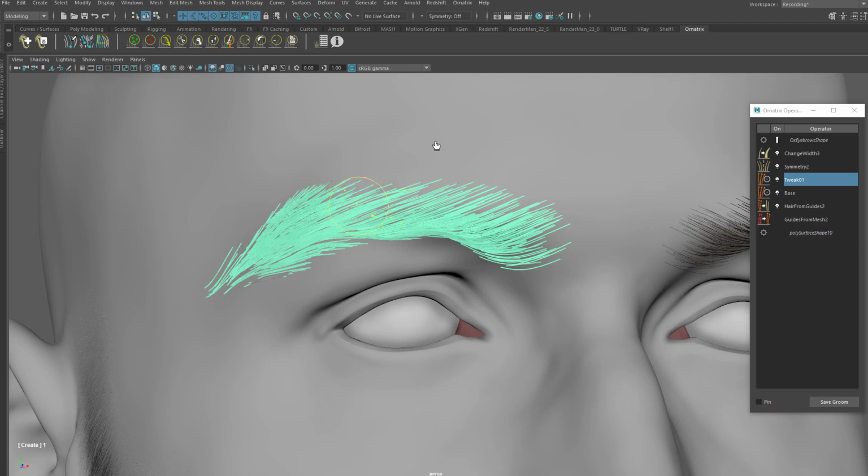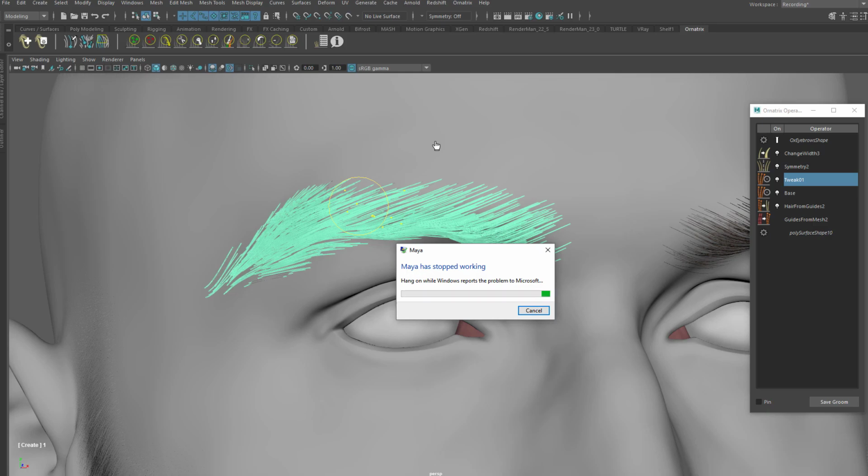Increase the, oh no. Okay, guys, I'm going to stop the stream here because we have to look into this issue as soon as possible, but I hope you learned the new workflow, how it works, what you can do with it, and how easy it is to just sculpt the hair directly without spending hours and hours working with guides.